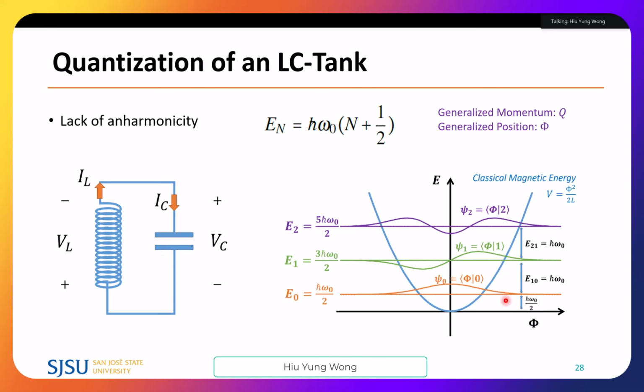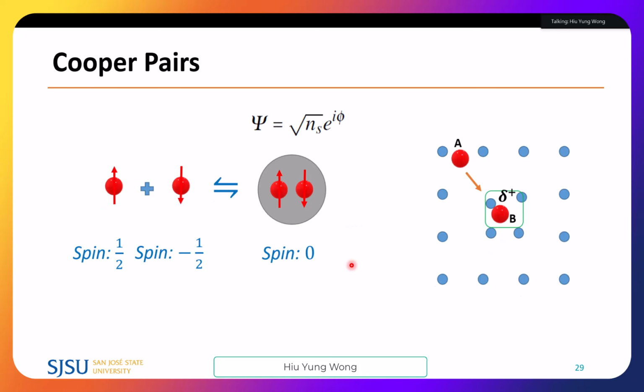Right? So you have 0 photon, 1 photon, 2 photon. The problem is that there's no energy separation. It's the same. So if I call this qubit state 0, this state 1, this will be state 2. And it will be easy for me to excite the qubit to state 2, and that violates the criteria, because now I will compute outside of my Hilbert space, 0 and 1. That is not good, right?